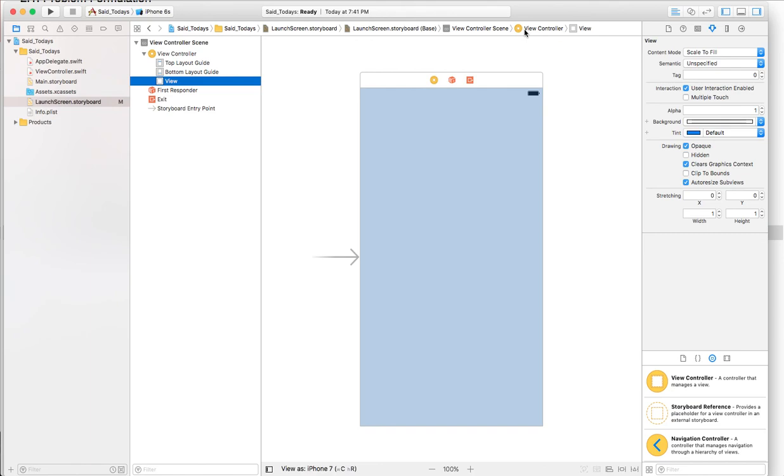So this is very important. And the name view controller refers to the name of this file. See this file here, viewcontroller.swift. That file contains the logic that governs this open area.